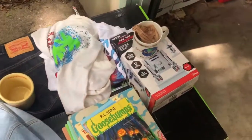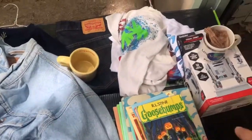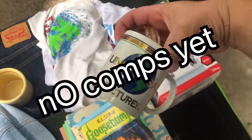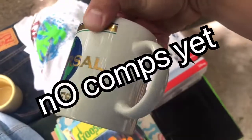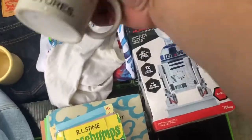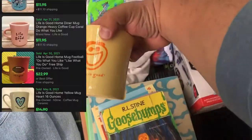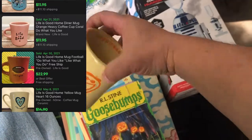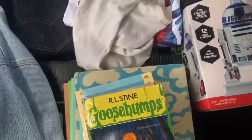So this was the first sale we hit this morning and there's nothing dramatic, but there's some pretty good stuff. This one I don't know anything about — made in China — but it's Universal Pictures and it has that gold ring on it. It has a vintage feel, and it was 50 cents. The other coffee mug, Life is Good, a really nice thick coffee mug for 50 cents.